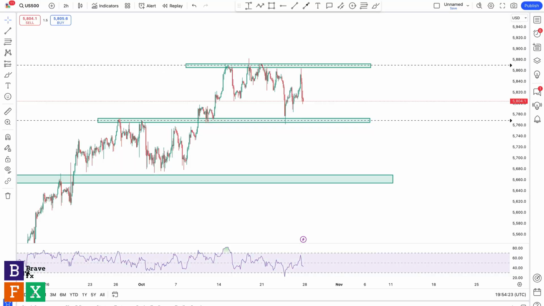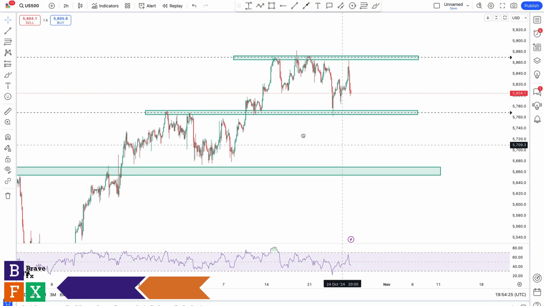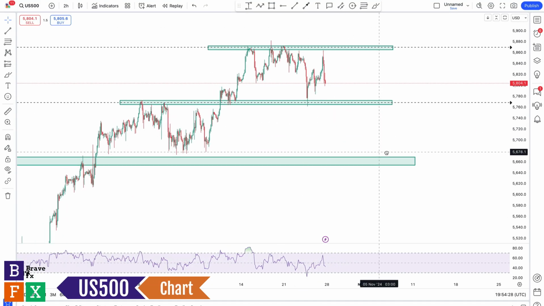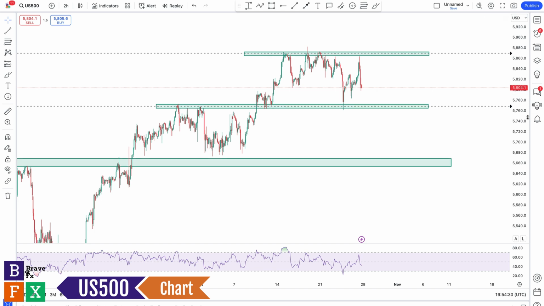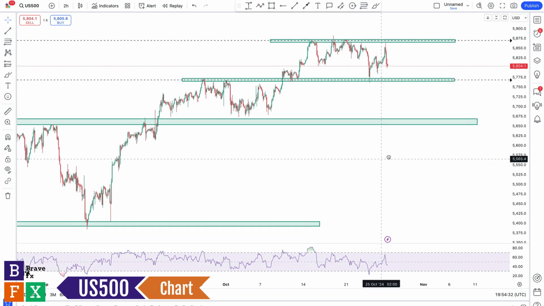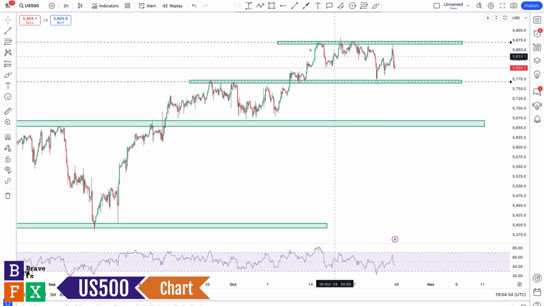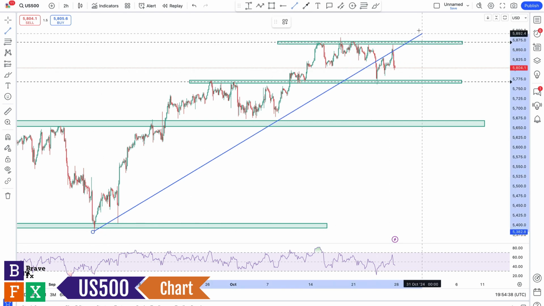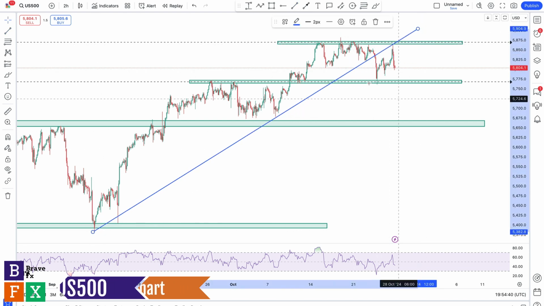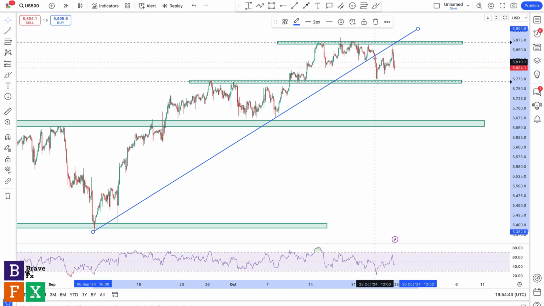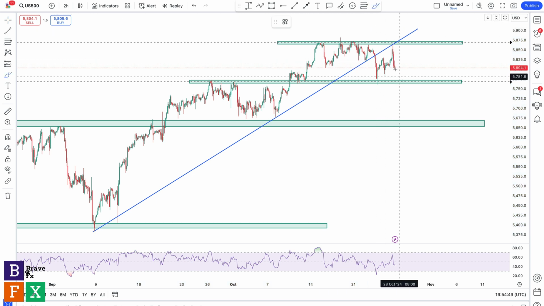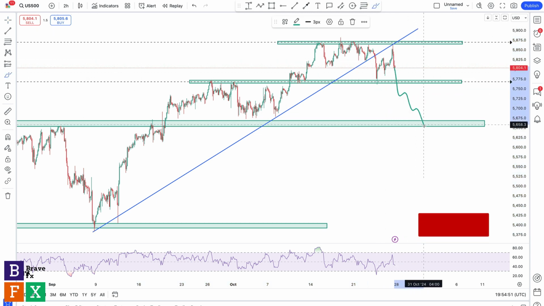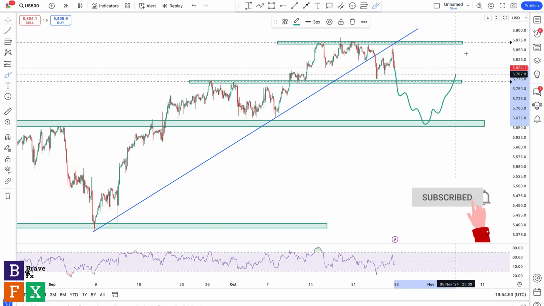Moving on, we'll be talking about US500 really quick. US500 right now seems to be in a very solid bullish market structure, right? So bullish market structure, price creating higher highs, higher lows. And if you take these lows here, for example, it seems like we had a good breakout from this trend line and had a good retest, right? So it feels like we're likely going to go down all the way to these price levels, maybe all the way to these price levels before we eventually see price going higher.